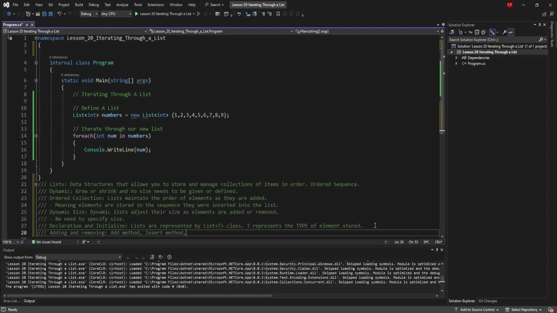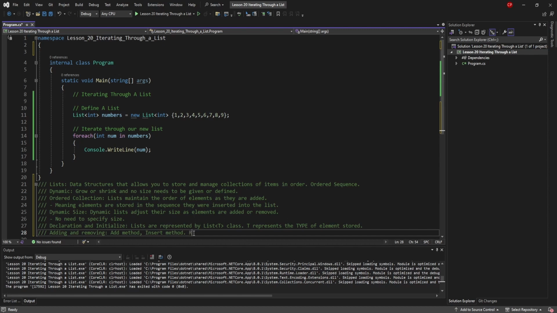There's another way to insert, like an initializer syntax, which is what we initialized the list with. We gave it data to begin with, to start it. So the Add and Insert methods aren't important at the very moment. Just know that they both put data inside of the list.